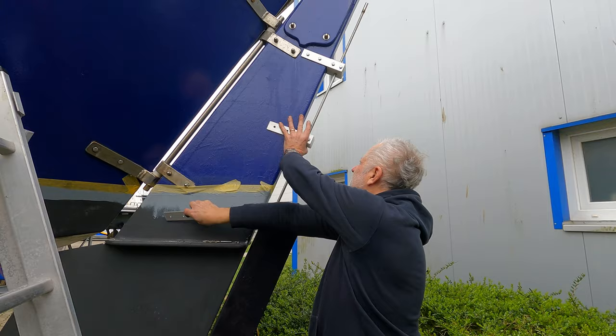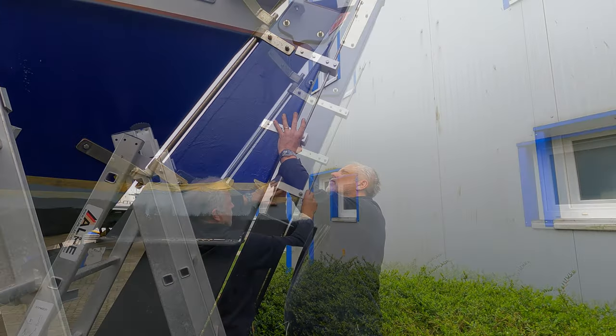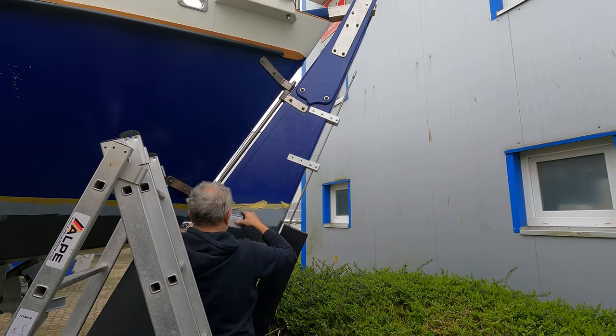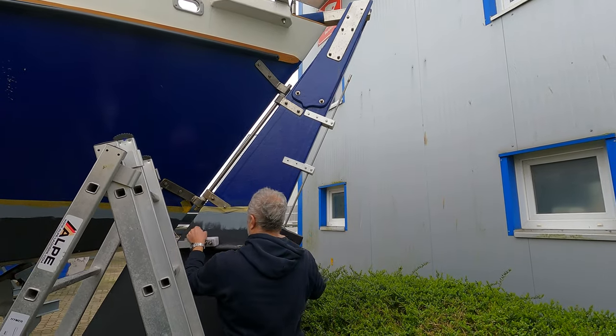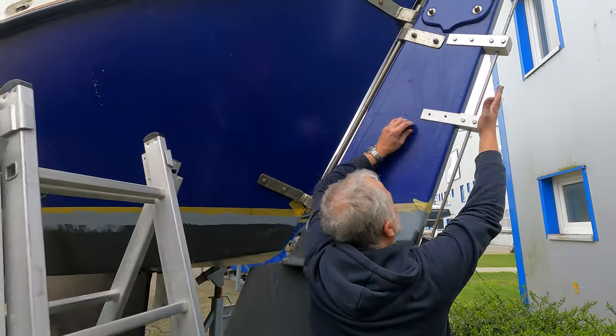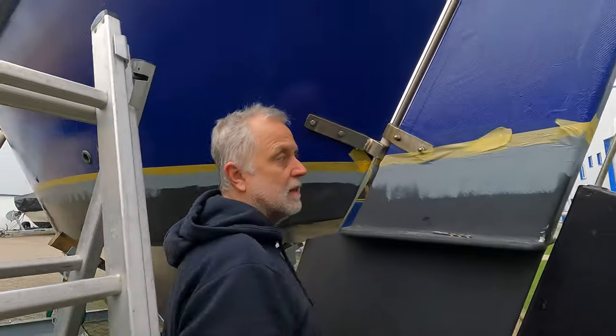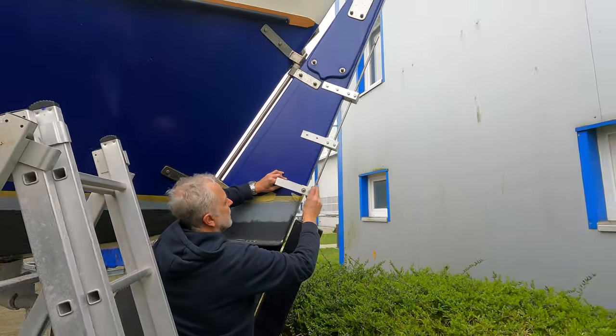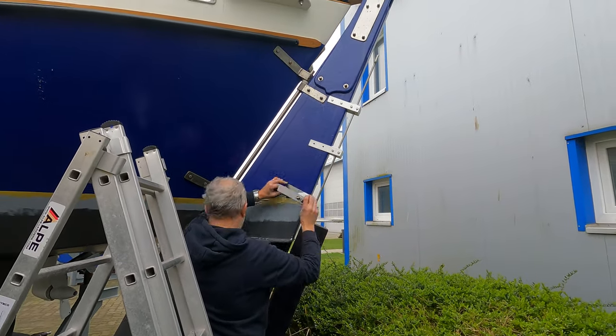Somewhere in here, yeah. I want that one about there somewhere. I would move the middle one up a little bit still. There, is that a spot? Okay, that one, you tell me what you do. Yeah, I think that looks good.